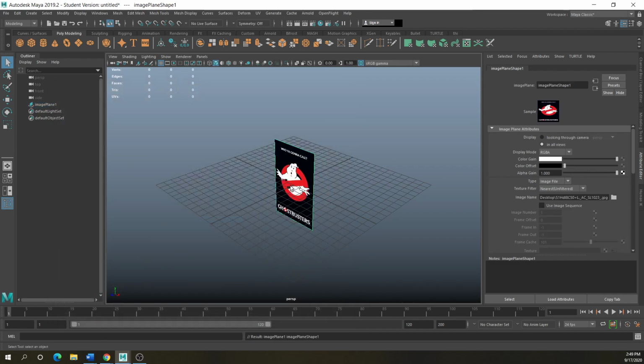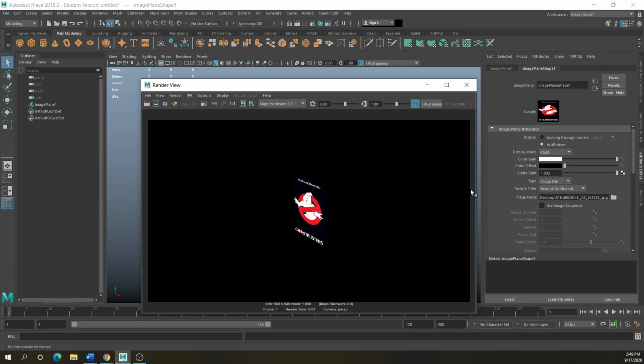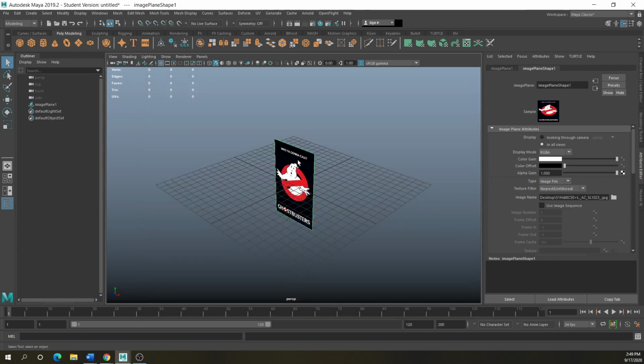It's going to come through, it's going to scale right, but these image planes aren't really editable. You can't turn this into a polygon or anything. It's mainly for reference, and it doesn't render out. If you're just working in your viewport, like if I'm just doing a render view of Maya software, it doesn't render out basically. It will with Maya hardware though, but then again, everything else is going to render differently.